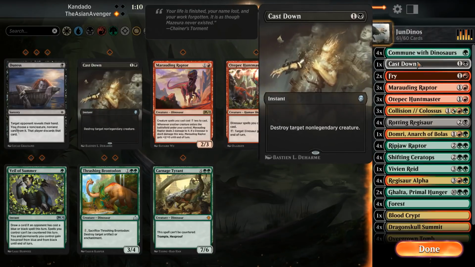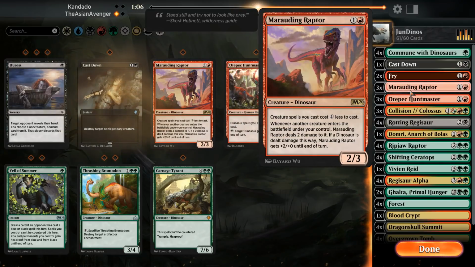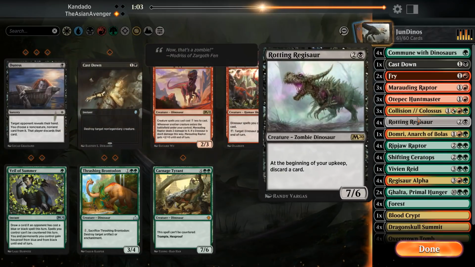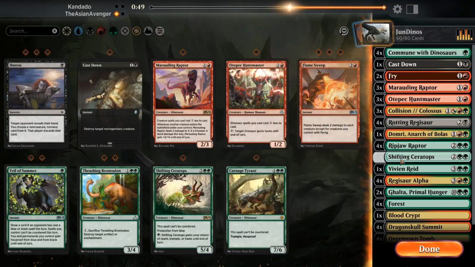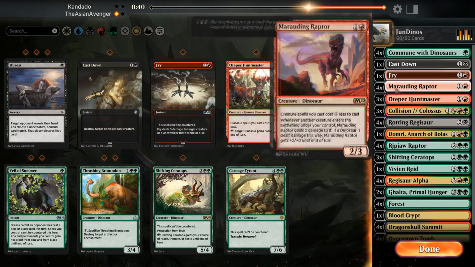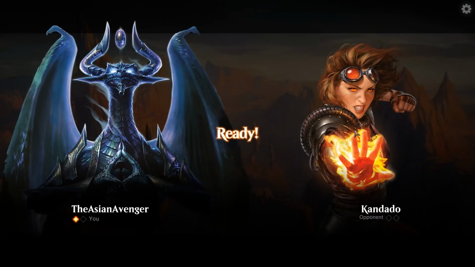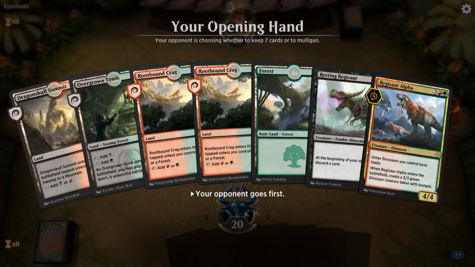Rotting Regisaur, Reginald, Uncle Reggie, seems solid. This doesn't die to shock, though, but it does help enable everything else to dying to shock. Protection from blue, not that relevant. I'd rather have the Raptor. I think I'm going to keep the little 2/3 dinosaurs, because that doesn't die to shock, which is the biggest appeal to me. Although, how many shocks do they actually keep in post-board? Probably, like, none. Maybe just 1 to 2, but I can't imagine keeping too many in.